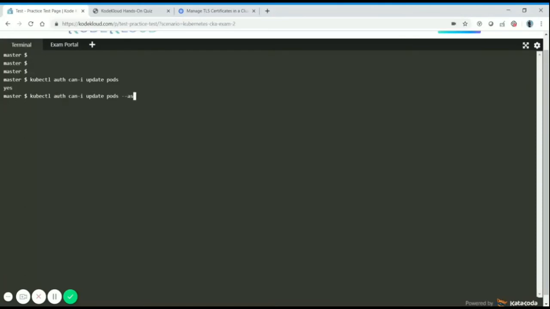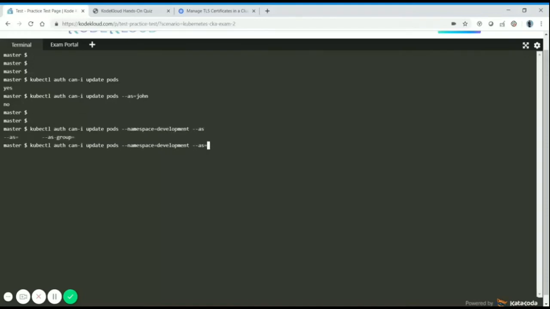And so we'll have to key in --as John. Now this should say no because you've not specified the namespace. So let's try that. So yeah, John has access to update pods.